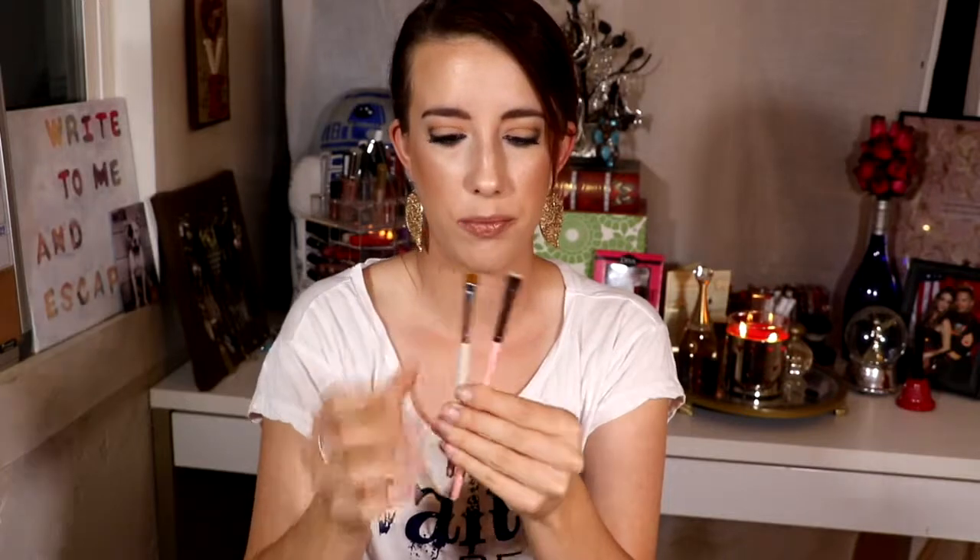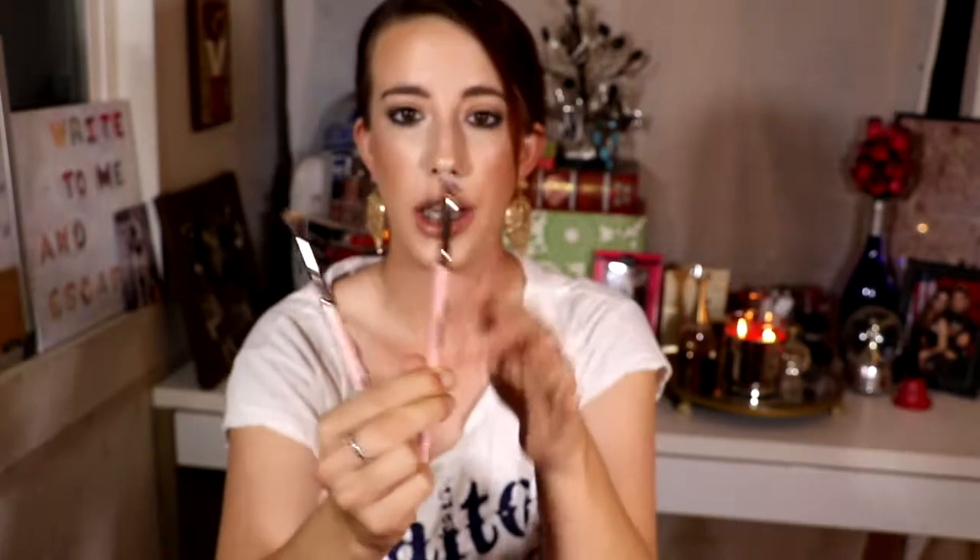The next thing is — yay! — I'm so excited for brushes. This is a Luxie 221 Flat Definer Brush. I actually just hauled a flat brush from e.l.f. not too long ago, but this one looks like it's duo fiber with two different fibers in it, and it's also a little shorter and more dense. I have one Luxie brush I got in an Ipsy bag before — the Luxie 205 Tapered Blending — and I use it all the time. It's such a standard brush. I love flat definer brushes for right under the lash line, so I'm very happy with this one.